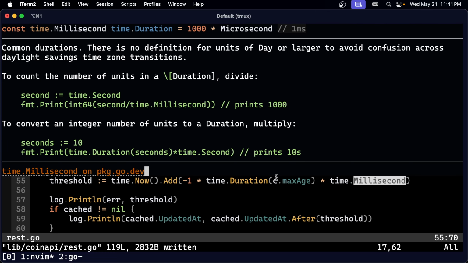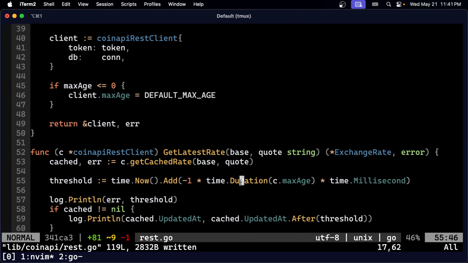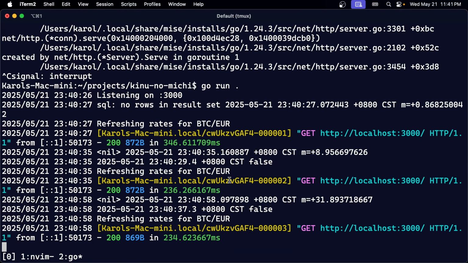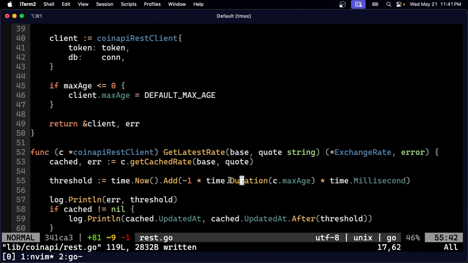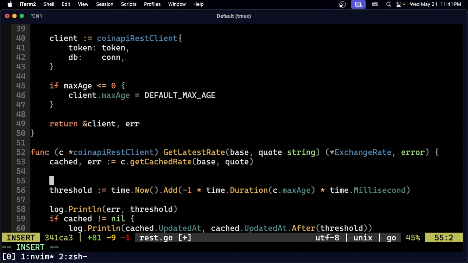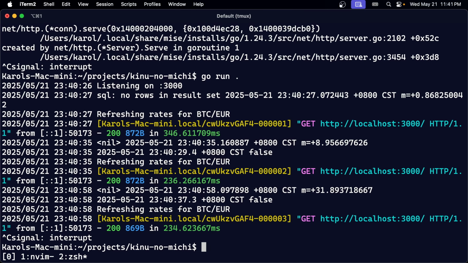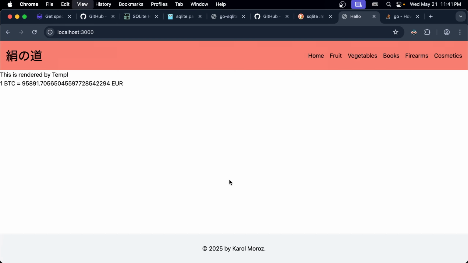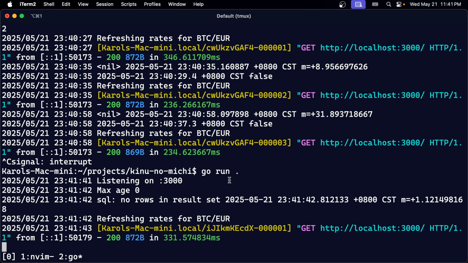Okay, we are... What is our Cmax age? So max age is 0 for some reason.